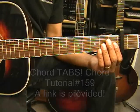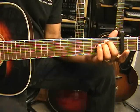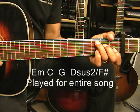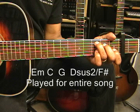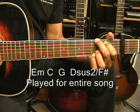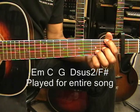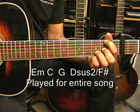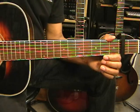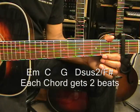All right, we're going to start with an E minor chord. Then we'll move to a C chord, a G chord, and a D suspended 2 / F sharp chord, like this. And those four chords will take us through the song. Each chord will get 2 beats.